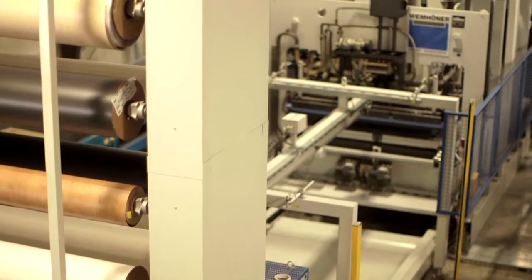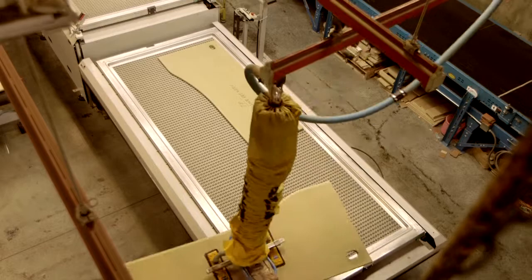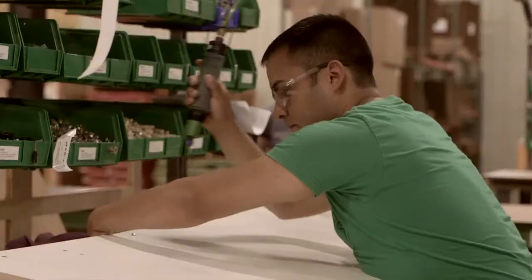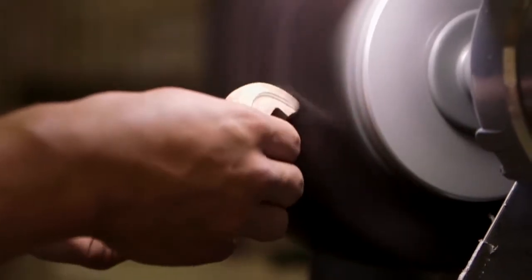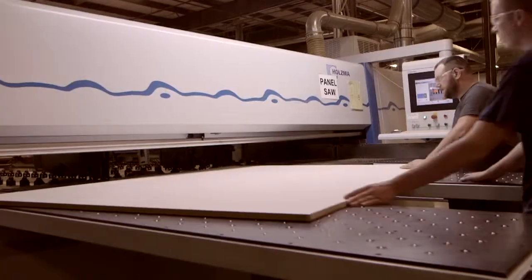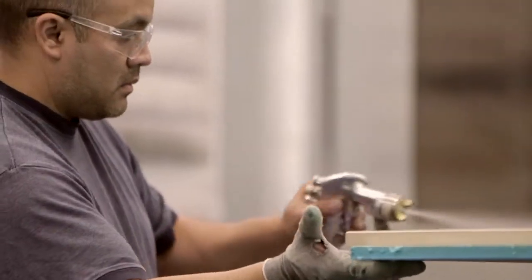We've added some pieces of equipment that are extremely unique in the industry in terms of processing speed, in terms of the size of the panels that we can process here. And we've added some new capabilities in terms of case goods assembly and other value-added features, sanding of hardwood parts, unique tool configurations that a lot of other companies don't have. So we're not shy about spending money and spending resources to be able to add capabilities here and successfully complete a project for a customer.